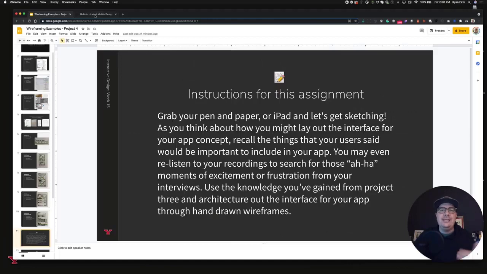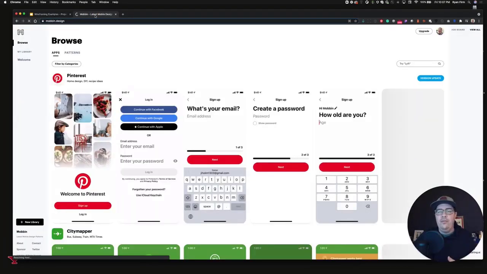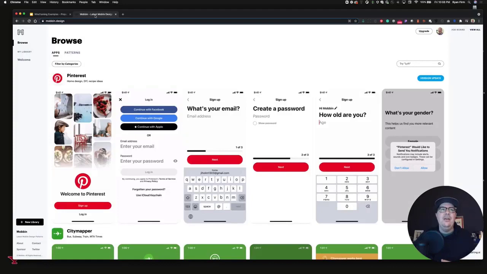So in the links in this module below, you'll see several of them. You'll see UI patterns and things like that. One of my favorites is mobin.design. This is really just a library of content and examples that are available that are really just screenshots of mobile applications. And so let's say maybe you were interested in seeing what Venmo does.